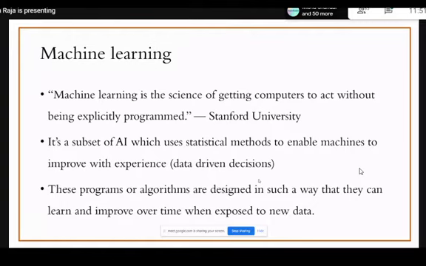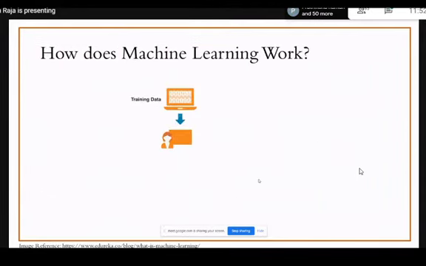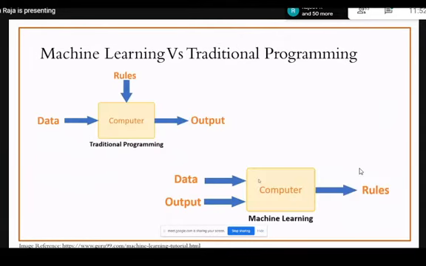Usually, when we plan for our output, we decide what output we need based on our input. So we do the coding and form the rules. For example, if the male age is this much, you can give this message, or if the student gets this mark, you have to display like this. So in the program we write some rules, but in a machine learning program, we need not write the rules. You can see the difference here.